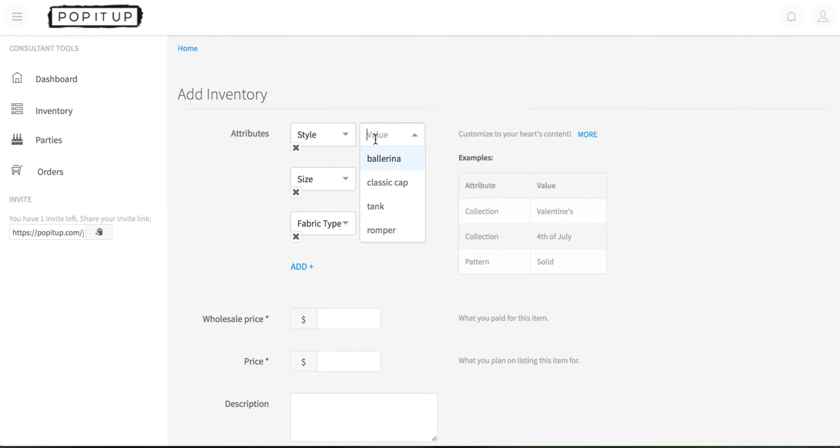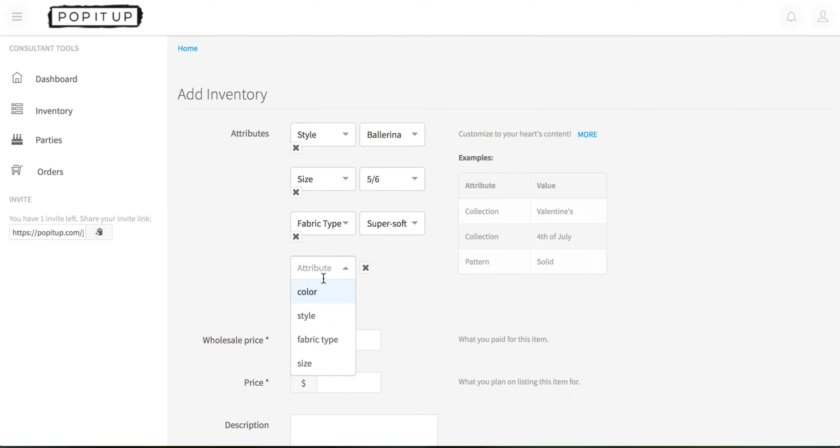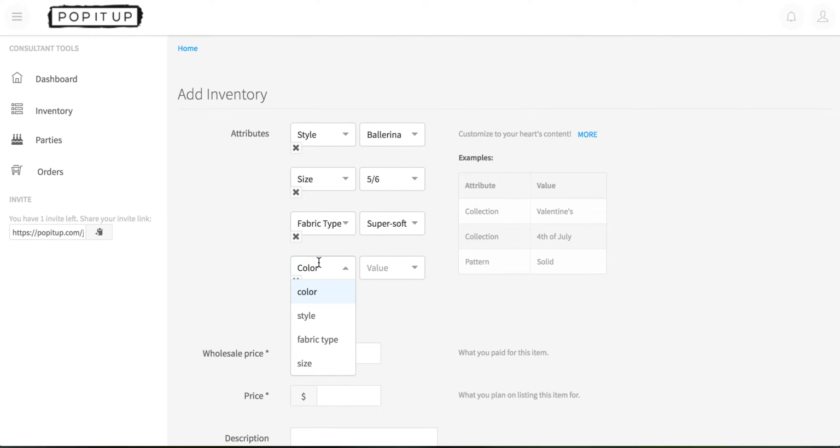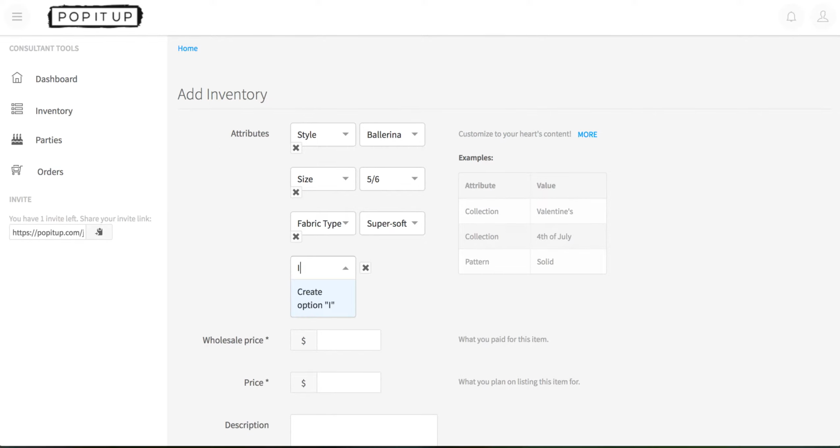So I'm going to go ahead and just say I got a ballerina dress. The size is 5 to 6, the fabric type super soft, and then just to show you, I'm going to choose a color, or you could type it in too, so maybe like item if you wanted to specify there.